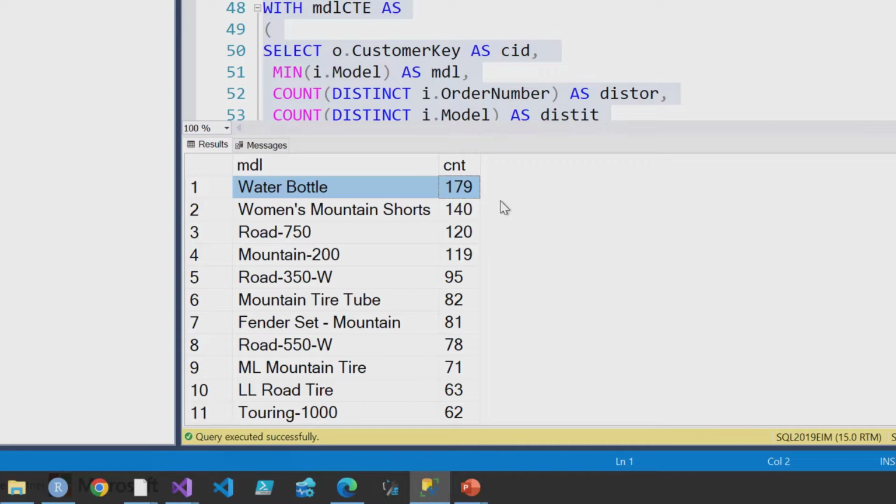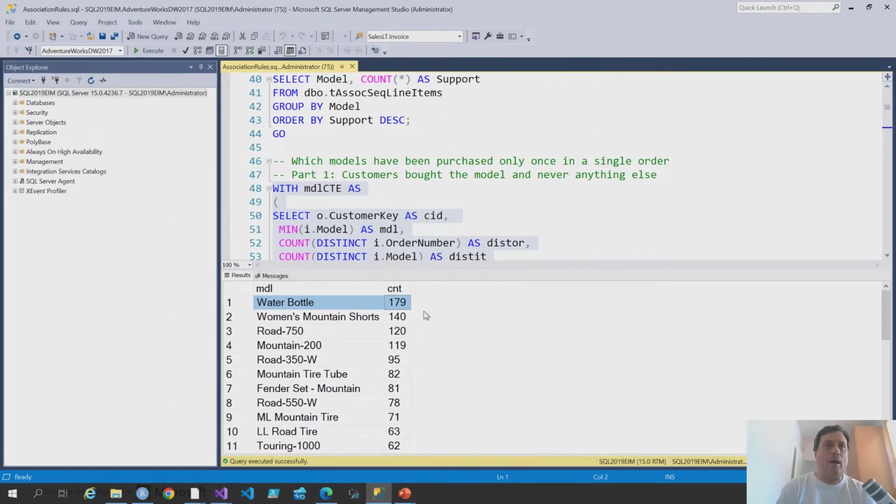However, if you remember, water bottle was also a very popular model. Immediately you see it's not so easy to decide whether this is a positive or a negative product. Also think about real life. Maybe a customer just went for a biking adventure and forgot the water bottle. So the customer just jumped to the closest store, purchased a water bottle, and there was no need to purchase anything else.